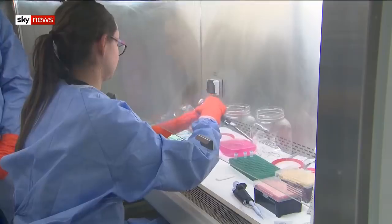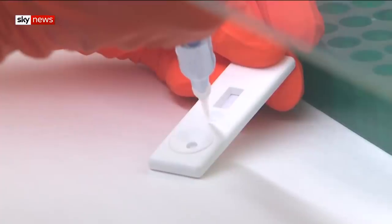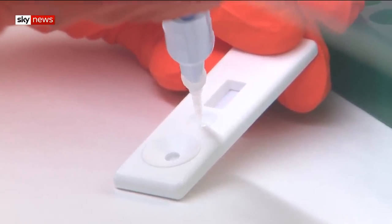The government has said it's buying 3.5 million antibody testing kits from different suppliers. But the chief medical officer has warned against rushing them out. A bad test is worse than no test at all. We need to make sure that once these technologies exist, we have the manufacturing capabilities lined up to produce as many as we can in the shortest space of time, but also that we have access to these technologies here in the UK, but also globally, especially in the lowest resource settings.